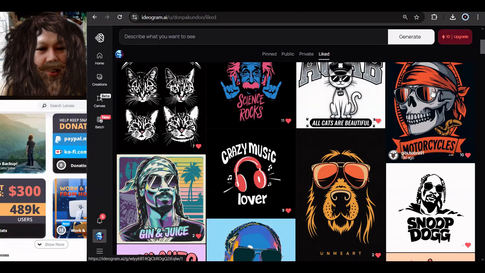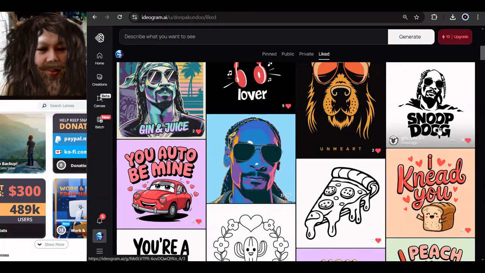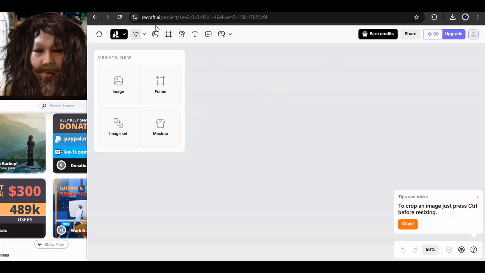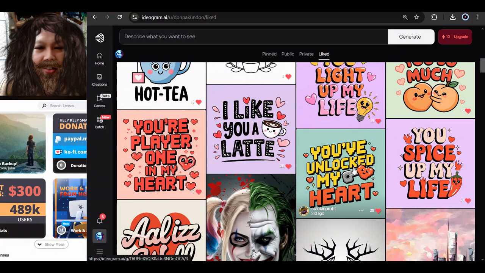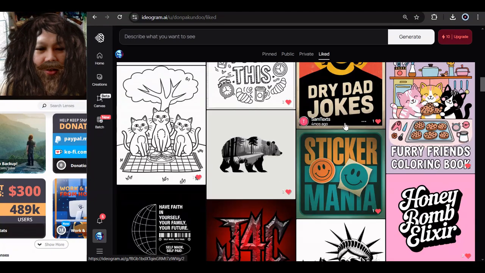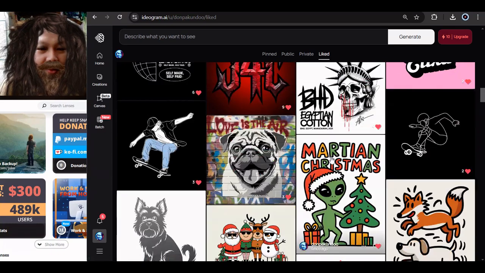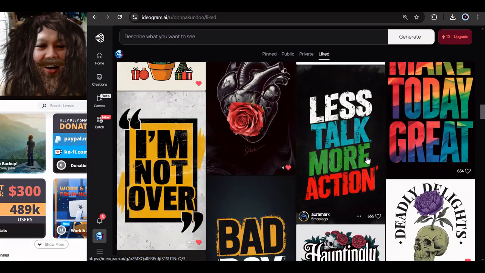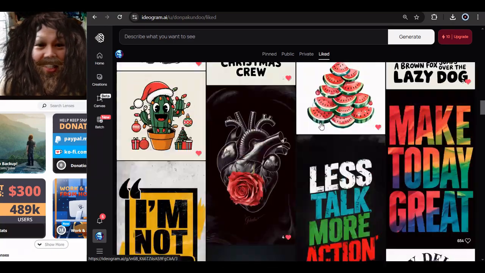I will create a design like this, then upload it in Recraft and vectorize, so you can edit this in Illustrator, especially for typography. I'm always using this for lots of my clients and also my POD stores. That's why I like this.